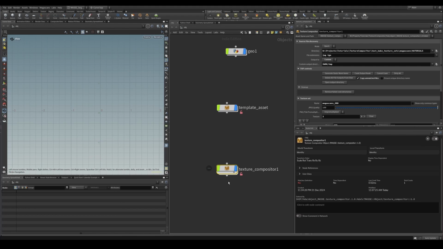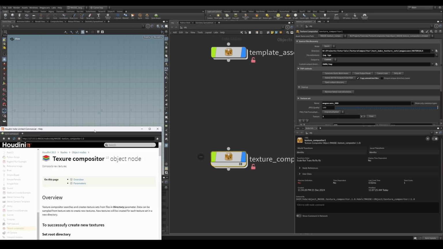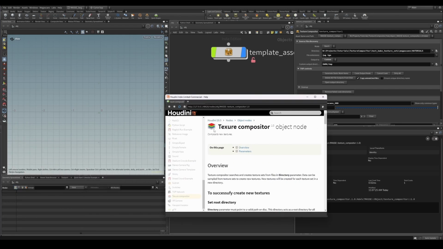Another thing that I want to talk about is the creation of a custom icon for the HDAs that you create. You can see right now we're using the default HDA icon. And if you open up the help page, I created this custom icon, which is basically a modified icon that comes with some of the Houdini nodes.